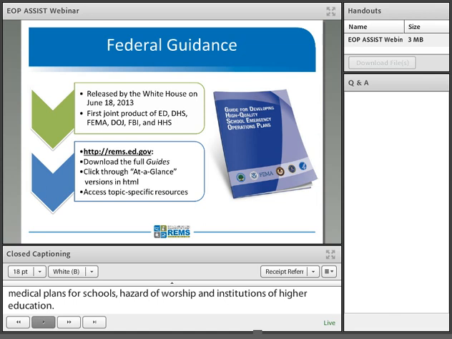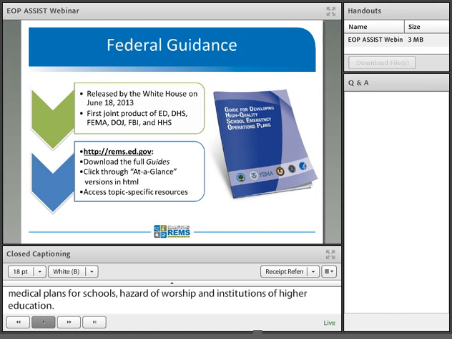The threat and hazard specific annexes section specifies the goals, objectives, and courses of action that a school will follow to address a particular type of threat or hazard, such as a hurricane or an active shooter. Threat and hazard specific annexes, like functional annexes, set forth how the school manages a threat or hazard before, during, and after an emergency. Let's now turn our attention to EOP Assist and how it helps practitioners to efficiently and effectively develop a school EOP with these three basic sections using the processes recommended in the federal guidance.